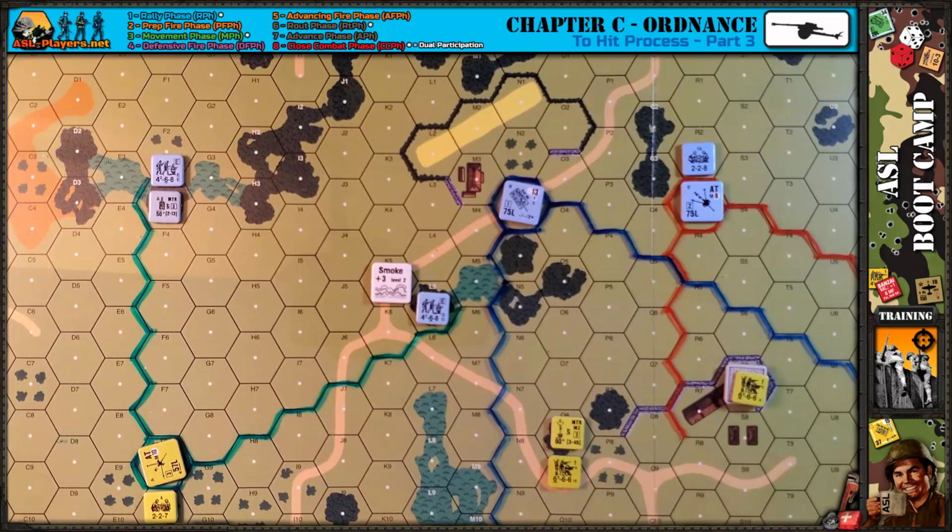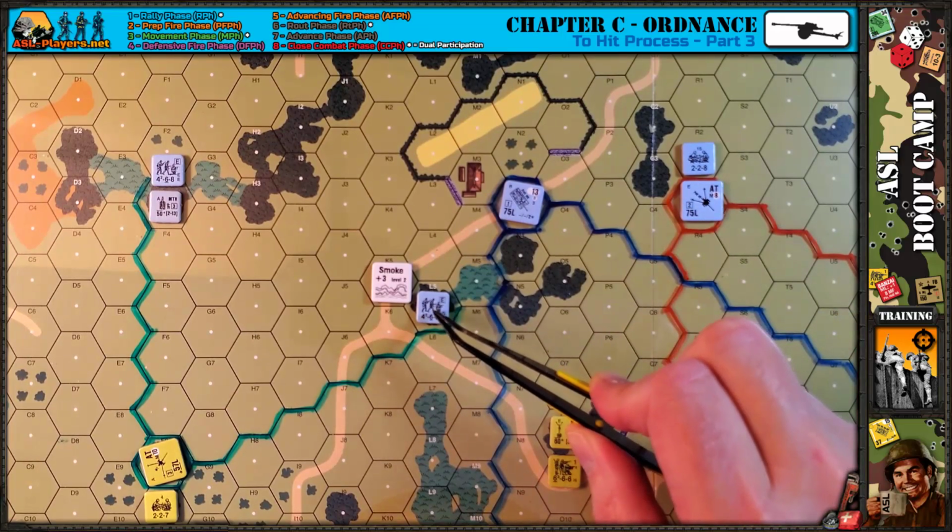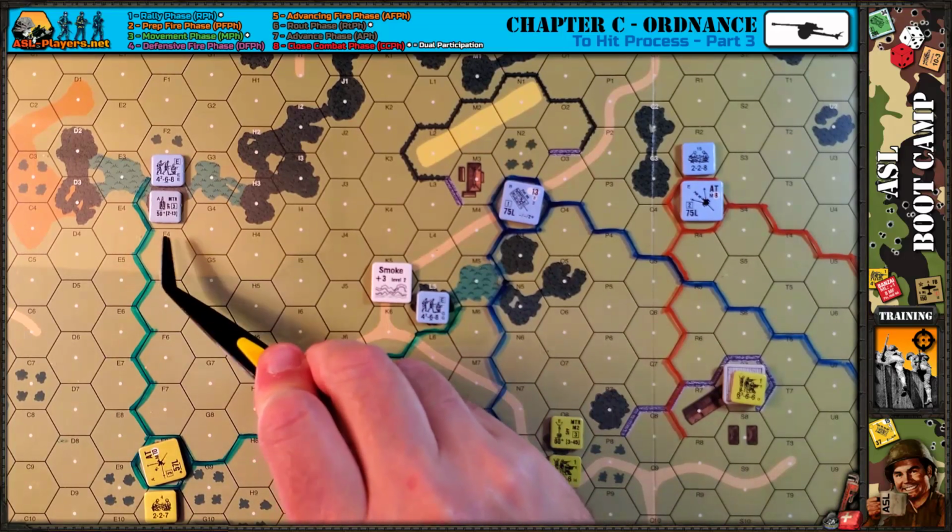Okay, those are the, I don't know, 6, 7 quick examples to show the difference between vehicle target type, which was the very last one I showed here. Infantry target type, there were several options for infantry target type. These two over here, and then the option here to fire at a specific location with infantry target type. And then area target type. Oh, one last thing. Forgot about this mortar. It's a mortar. Has to use area target type. It has no covered arc, so it could fire at this gun, or it could fire at this unit here. Has to use area target type, similar to this situation over here.